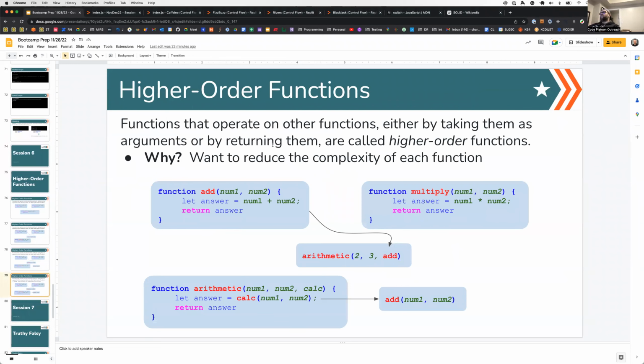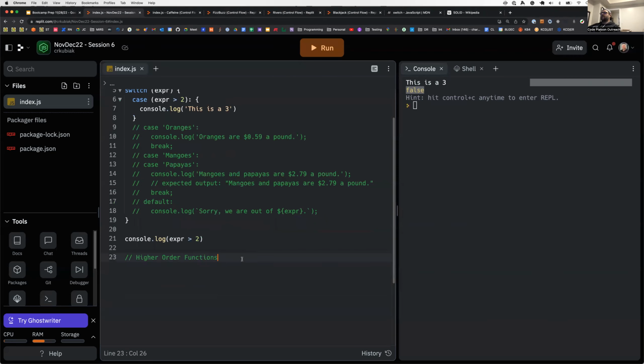And so we can take a look at just doing a quick example here with this, right? So we could say function doMath, right? And I can say num1, num2, option, right?